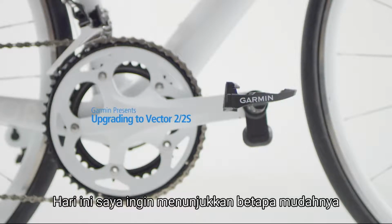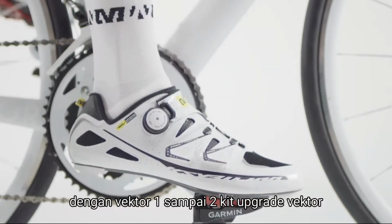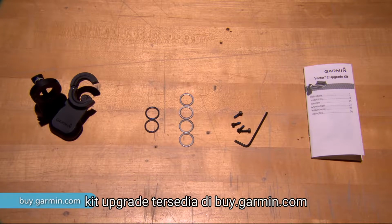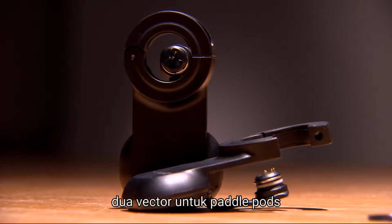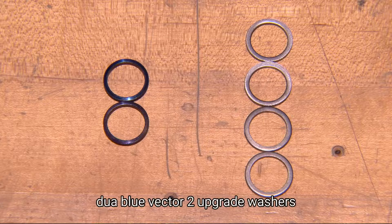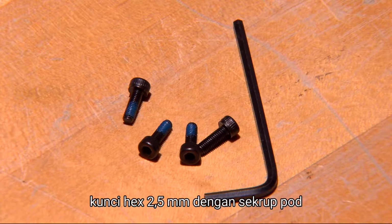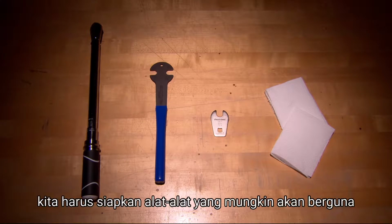Today I want to show you how easy it is to upgrade your Vector pedal set to Vector 2 with the Vector 1 to Vector 2 upgrade kit. The upgrade kits are available at buy.garmin.com and include the following: 2 Vector 2 pedal pods, 2 blue Vector 2 upgrade washers, as well as 4 stainless steel spacing washers, a 2.5mm hex key with pod screws, and upgrade kit instructions. Before we start, it might be useful to go through all the necessary tools.